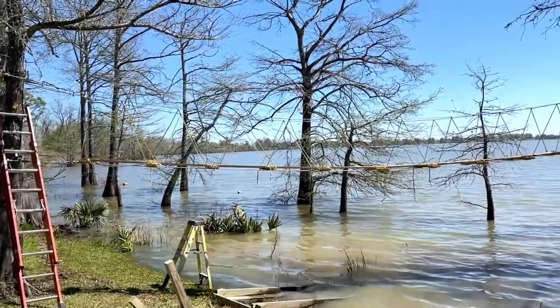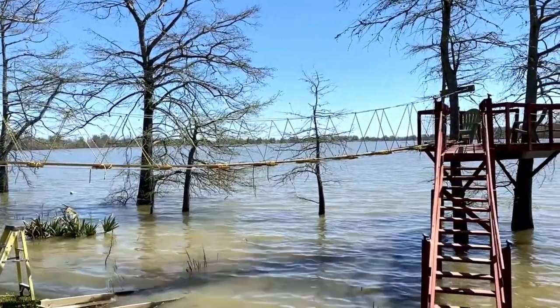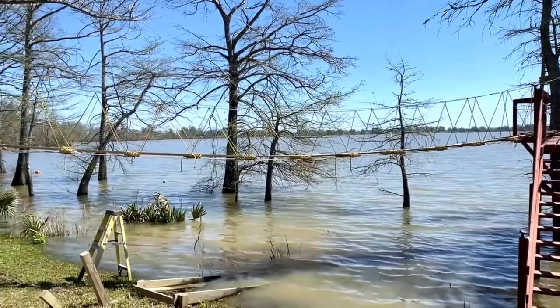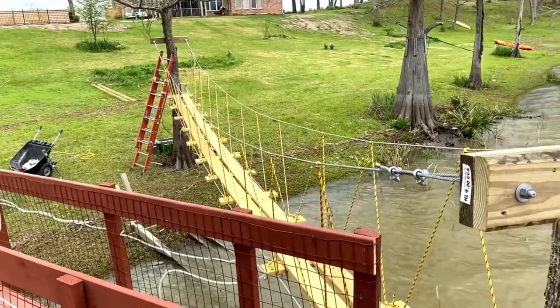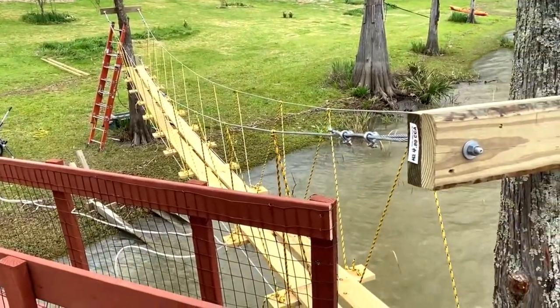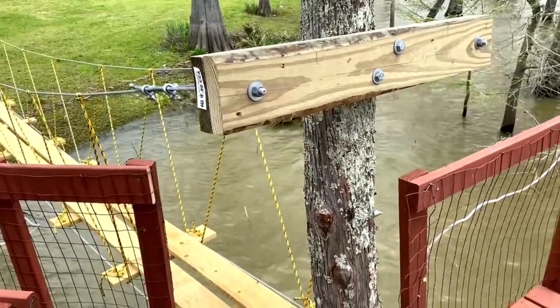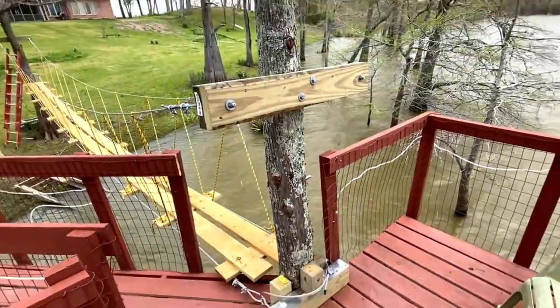Okay, here's a video of the bridge with all the ropes from the upper cable to the lower cable tied on. All right, the bridge is mostly done. It was pretty scary. I still have a few doubts about it. It could have been made much better.